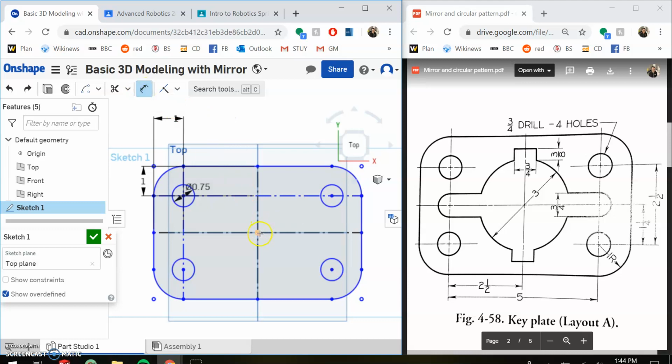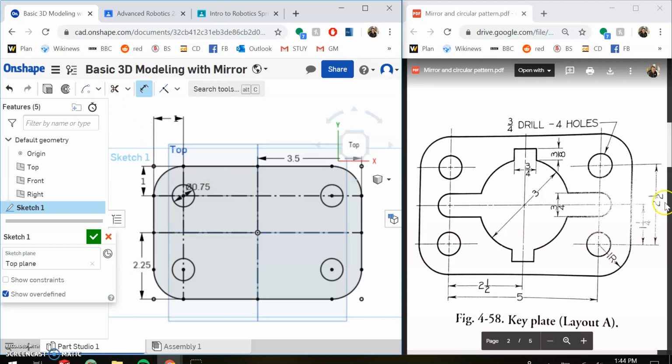What we can do is we can dimension this distance here, and we'll leave that alone, and we can dimension this distance here. Leave that alone as well, just to make sure that everything is placed properly. Whenever you get blue, that means something is under constrained, and that can be size or it can be position. We always want to make sure everything is fully constrained so that something doesn't suddenly shift.